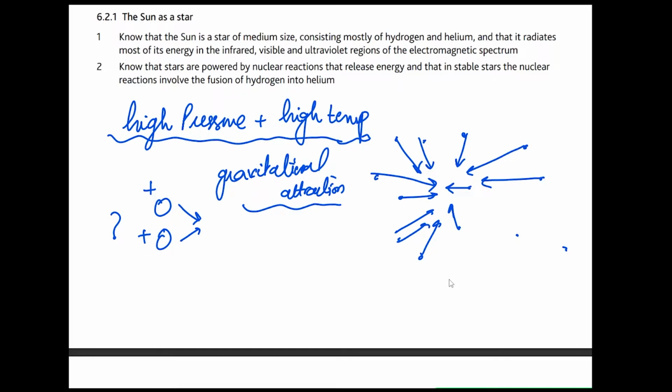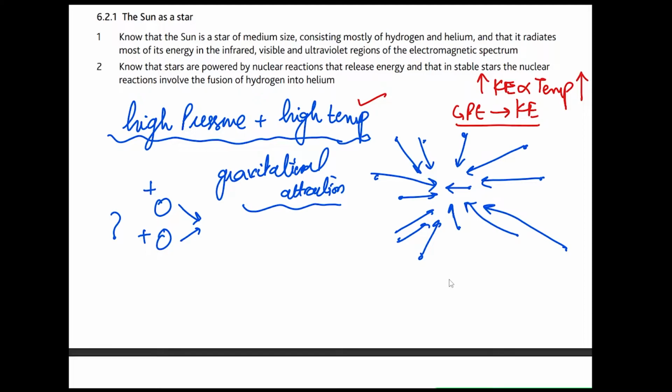they start collapsing because of the gravitational attraction, and in doing so, the gravitational potential energy is converted into kinetic energy. And we know from the kinetic model of matter that the kinetic energy of any system or any particle is proportional to its temperature. So if the kinetic energy of these molecules is increasing, I can say that the temperature of the system is also increasing. So we find high temperature because they are collapsing onto each other, and we find high pressure because gravitation is trying to pull everything together.